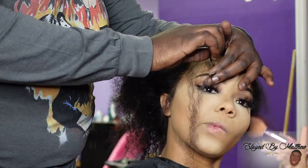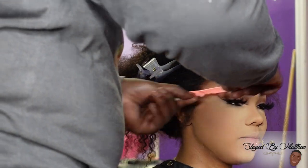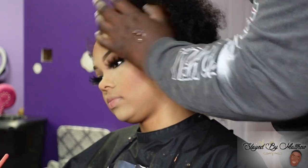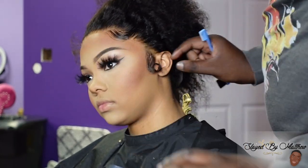Guys, y'all already know that I recommend you cut your baby hairs with the eyebrow razor because it's more natural and less blunt than when you do it with the scissors. And y'all already know I like to use my baby flat iron to give what needs to be given. It just helps you really mold your baby hairs into the direction you want it to go.